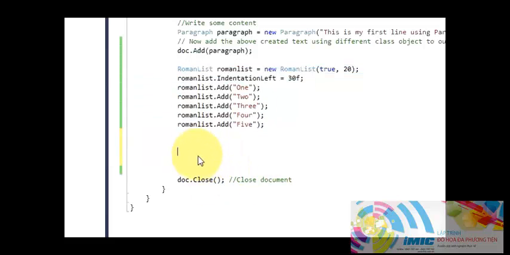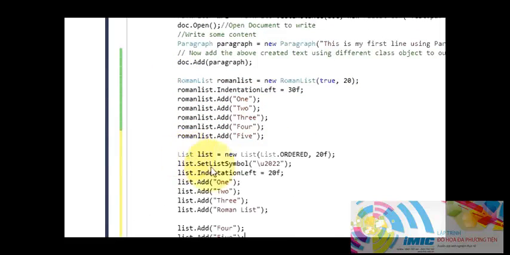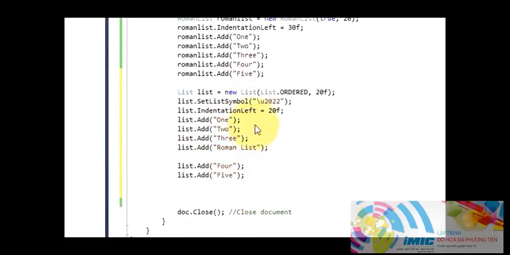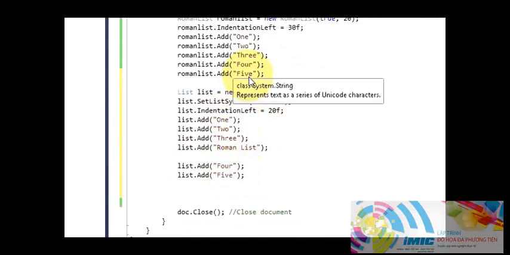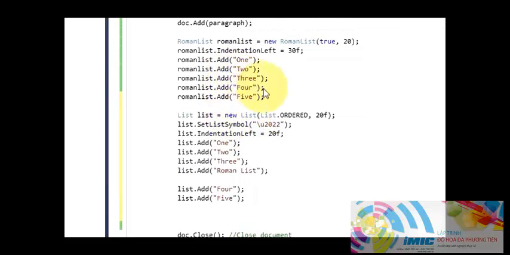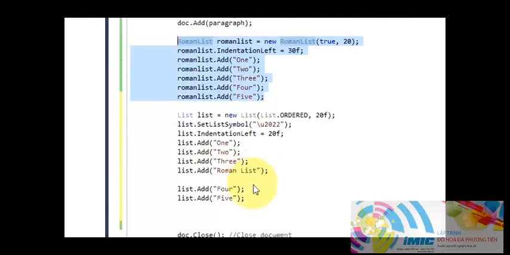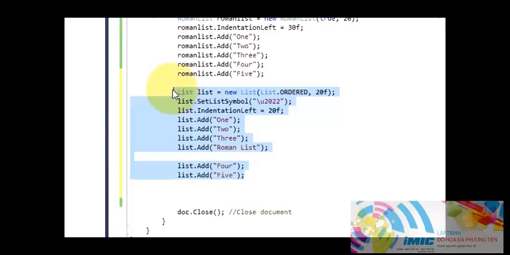So we want a list inside the list. The first list is this, and we will make a second list, which I have shown you the first time. This is a list with Roman initialization, and this is the normal list, which this time I have made an ordered list.